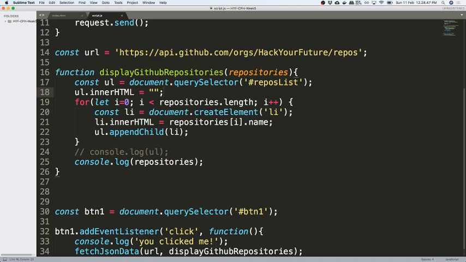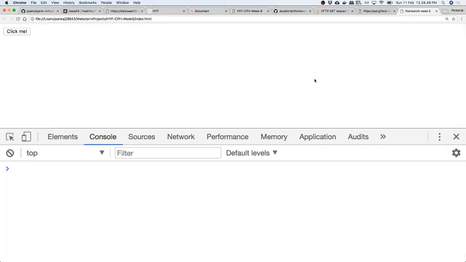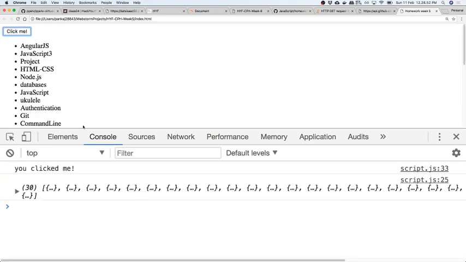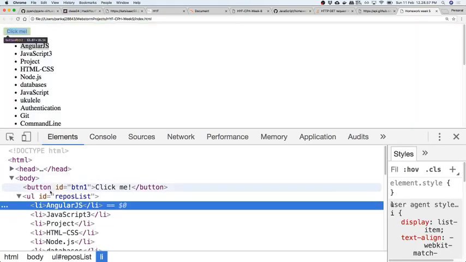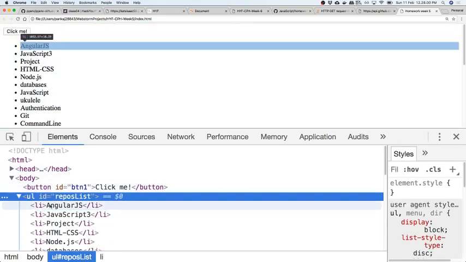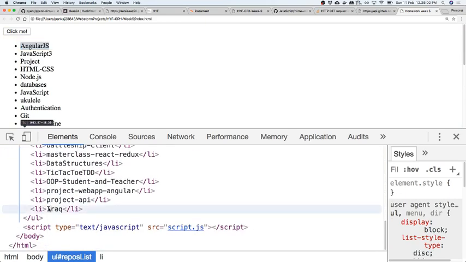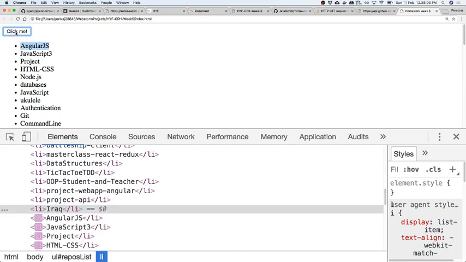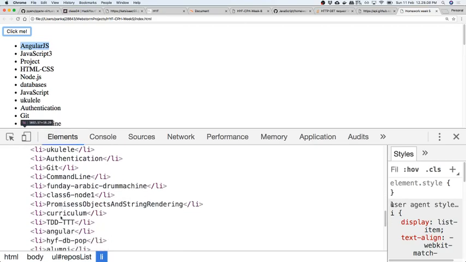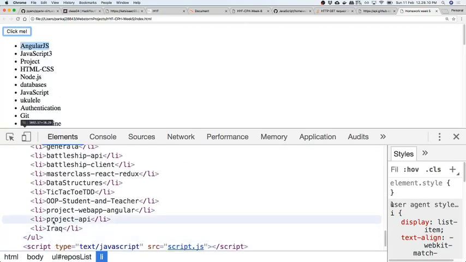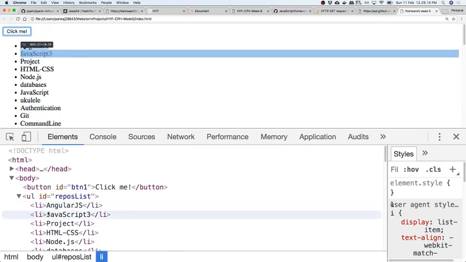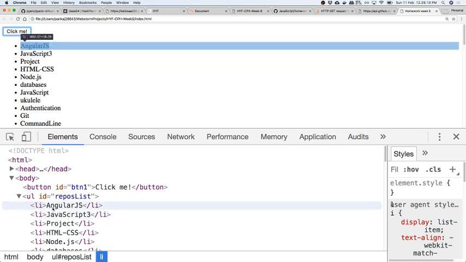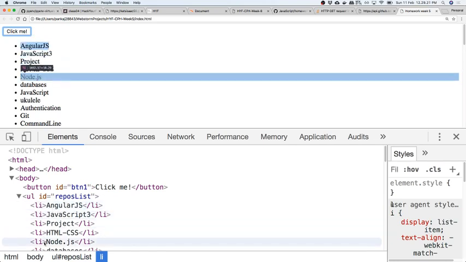So when you click here, this is the UL, right? And there are some li elements inside this. If I click again, new ones are added here. If you want to remove everything inside this, you can say innerHTML equals an empty string. It will go and remove everything from here. That's a simpler solution.